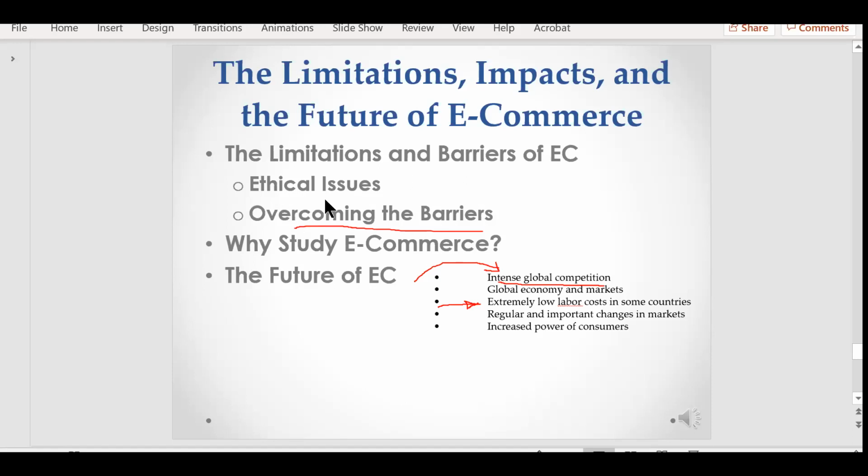Of course, you also cannot sell drugs online as well. Some students will sell online drugs, so you also cannot. So you have to be careful of some of the limitations and barriers that have been set up. And you must also be aware of the global competition, that you can set up, and you also cannot set up anyhow.